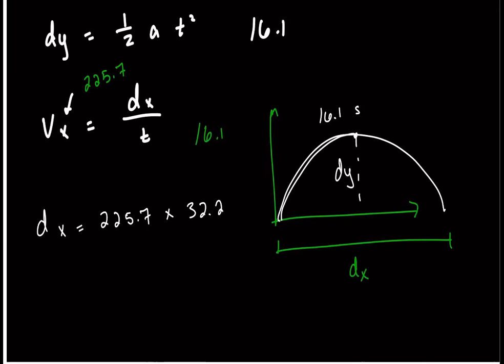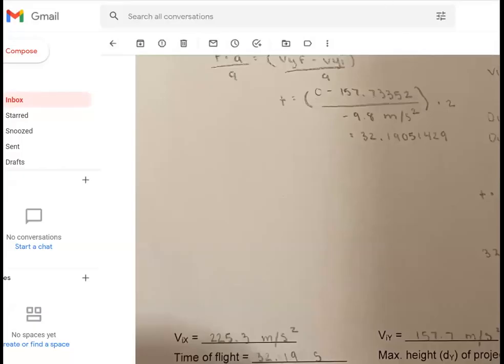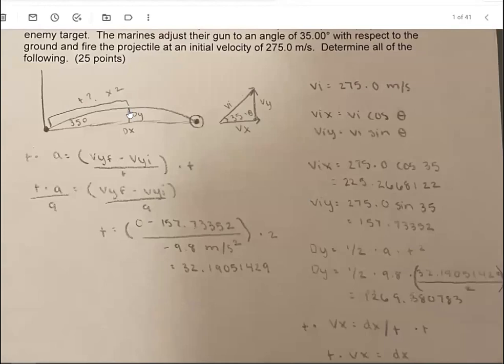So hopefully the moral of the story is, pay attention to what time, what instant of time. That's a rookie mistake, and I just made it, so you can see how easy it is. So be very careful. You've got to know exactly which time, because there's technically 2 times here, and he made it easy on you by saying, we're just going to call this the maximum point in the trajectory. That dy is the time it takes to get from here to here, which is half of the time for it to get all the way from here to here. And the only reason is because it's at the maximum point.